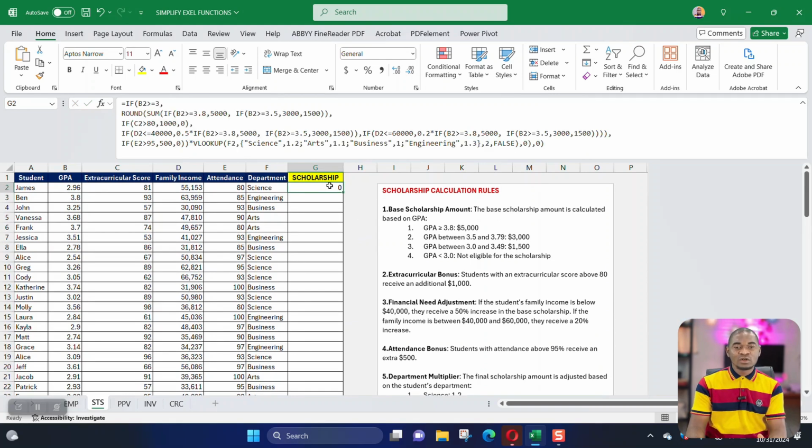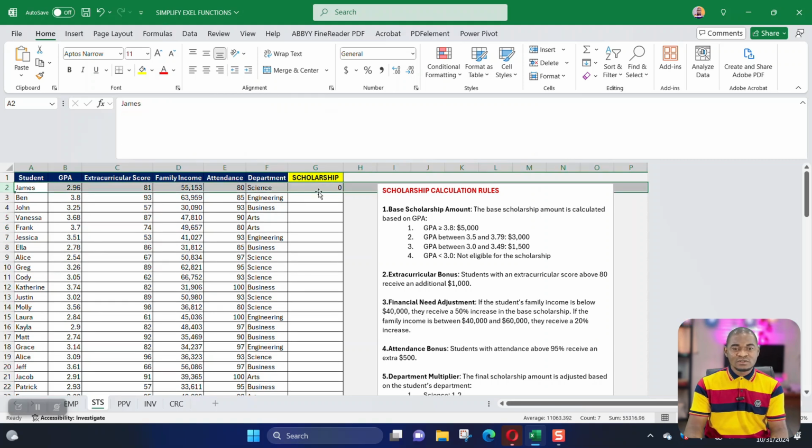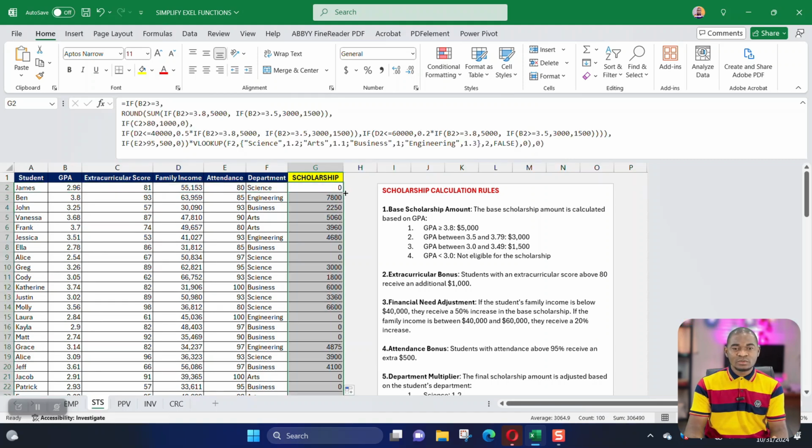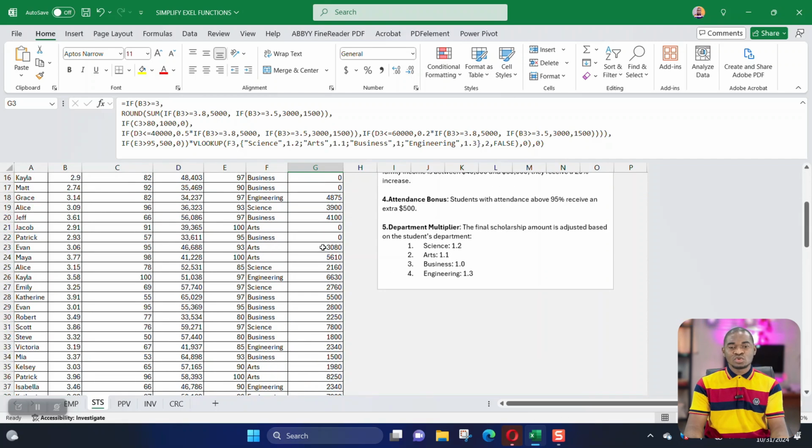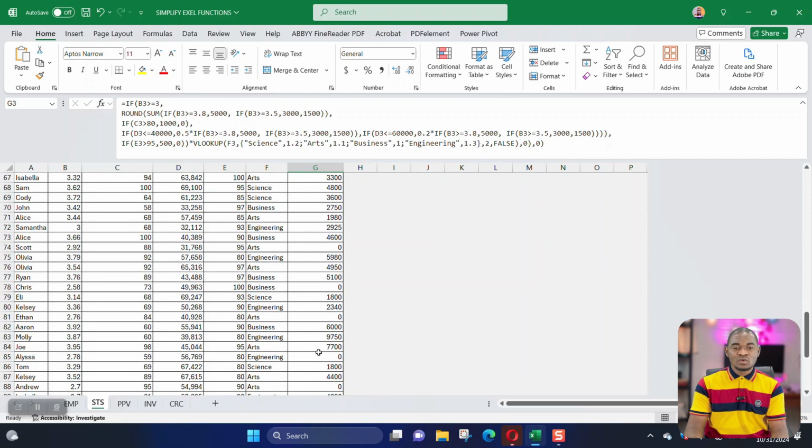But if there is an error, it will definitely indicate. When I was creating this, it gives me error twice. I had to check again before I now get everything right, which is exactly what it is now. And I'm explaining and sharing my knowledge with you. So since I have calculated that for the first student, what I need to do now is just to double click on this cell, and it will just run it through and calculate the one for other students.